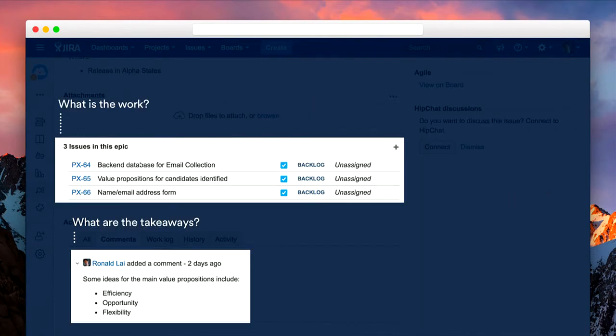Additionally, the JIRA epic also has ties into specific JIRA issues. And what the JIRA issues represent is the scope of the work for that specific epic or feature. And so what somebody can do is effectively say, what issues are within the scope of this specific feature?